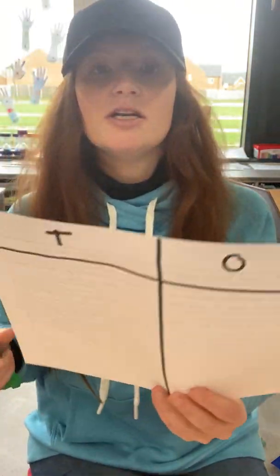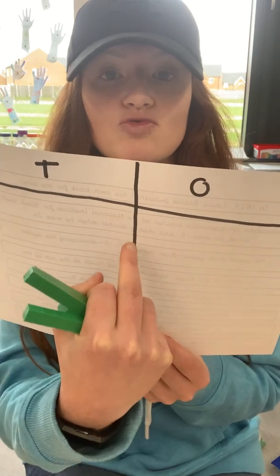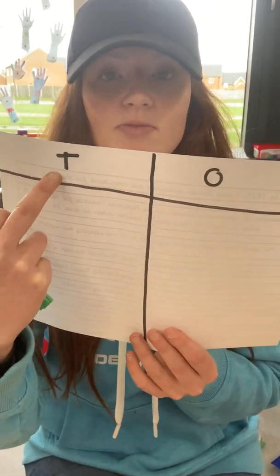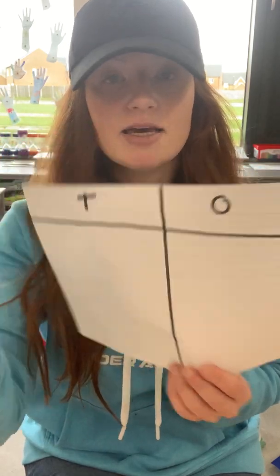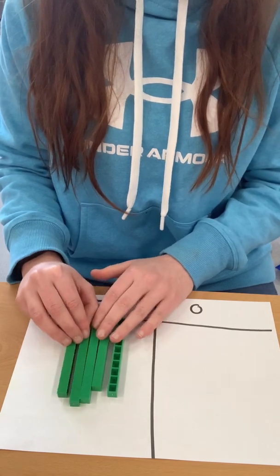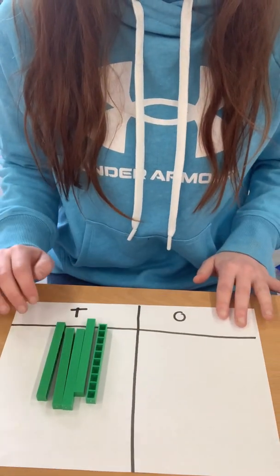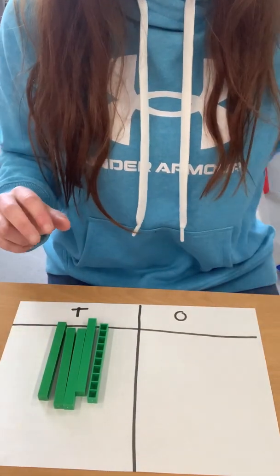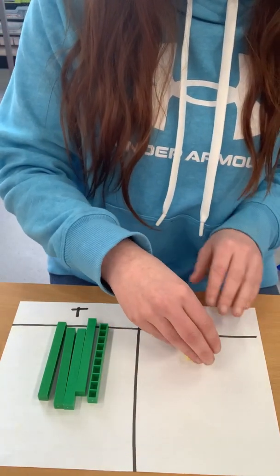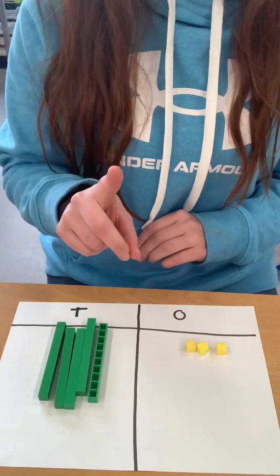And what I've done is I've got a blank piece of paper and I've just drawn a line down the middle and a line across the top, and I've put my 10s and 1s in. Now I've got 5 10s here, so I know they need to go in my 10s column. So I'm going to put my 5 10 pieces in my 10s column. Hopefully you can see that a bit better now. So I put my 5 10s, because there's 5 10s in 53. Now I need to get my 3 1s. So I'm going to get 1, 2, 3, and I place these in the 1s column. So that's my first addend.